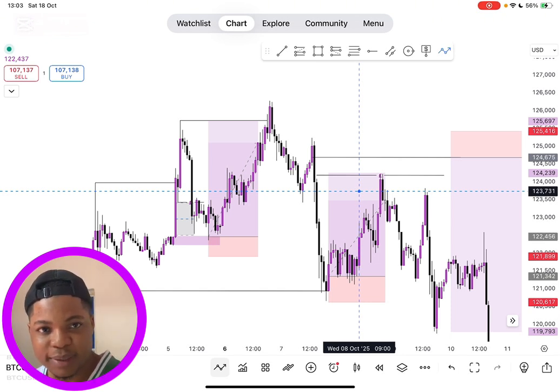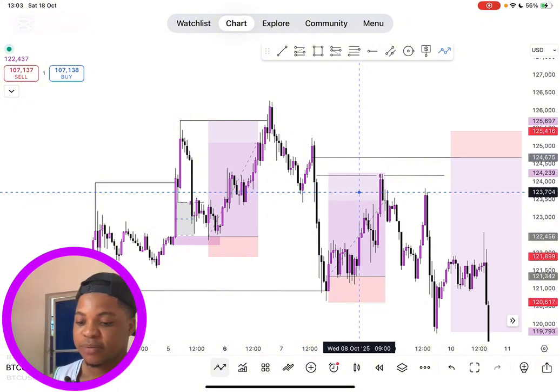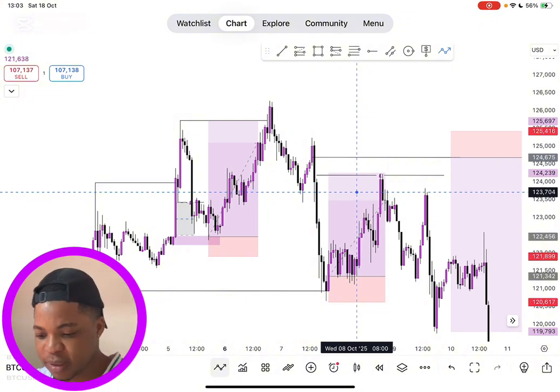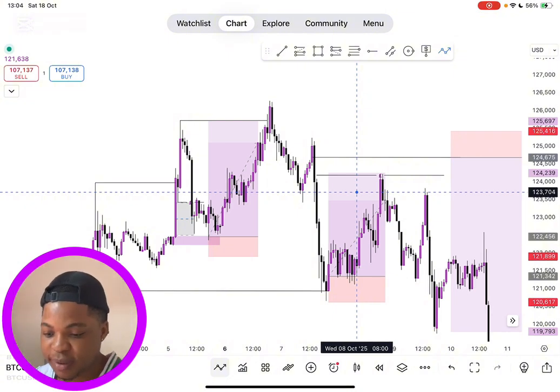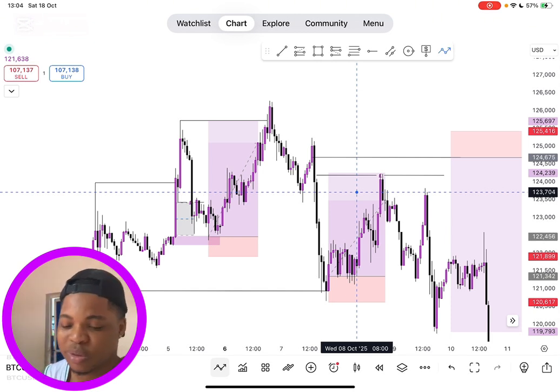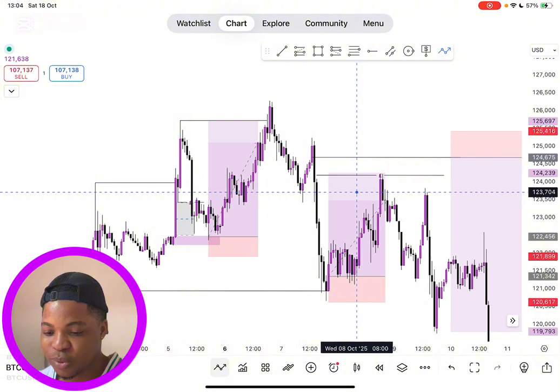You understand? And trust me, if you keep doing this, it only gets better. It only gets better. That is it. Because sometimes in a losing week like this, you feel like there's no need to go back to your chart to look at that previous week's data, because it will aggravate you when you see that losing trade.